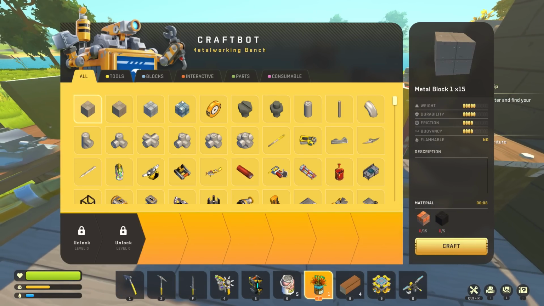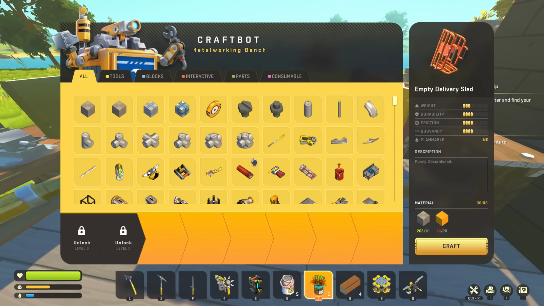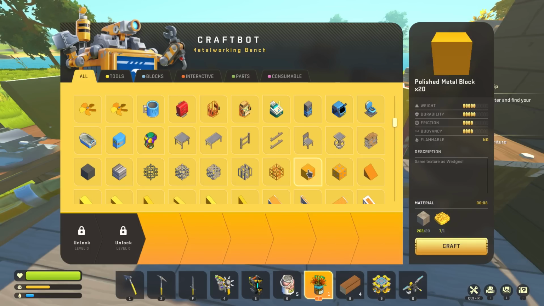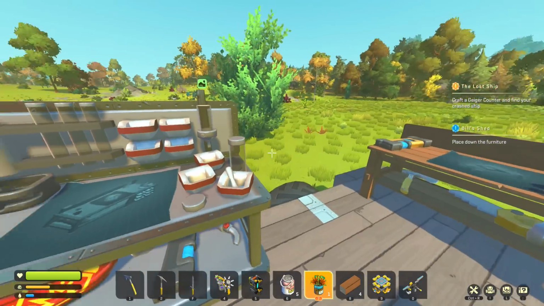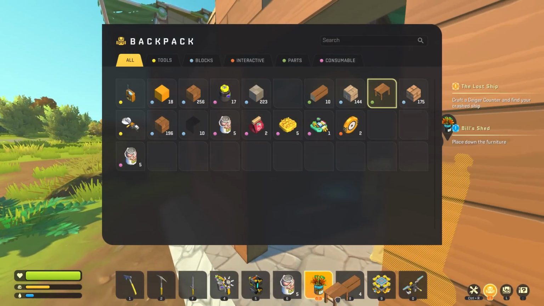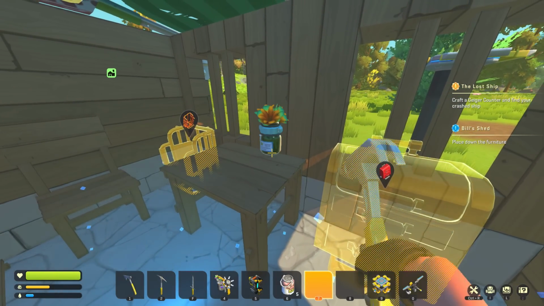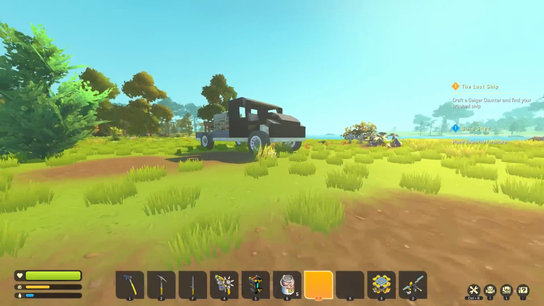Anyway, let's get those delivery... This thing. 18 polished metal block. More polished metal block. All right, no problem. We get tons of beeswax, so we can just do this. There we go. That'll solve that problem. Let's put the pigment flower and the table down. It's a nice shed, Bill. It's great. Perfect. Nice. Good shed.